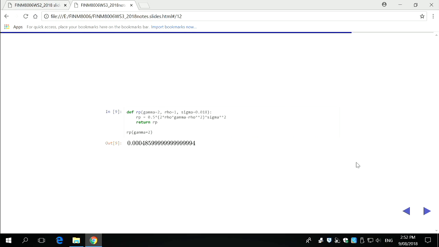So then I can plug this into our parameters again. If gamma equal to 2, assume rho equal to 1, sigma equal to, again, 0.018, the risk premium we calculate, it's really small. Right, so again, this is a risk premium puzzle. If we want to make this number big, we have to make this gamma big, unrealistically big. Right, so that's, again, we show the risk premium puzzle.